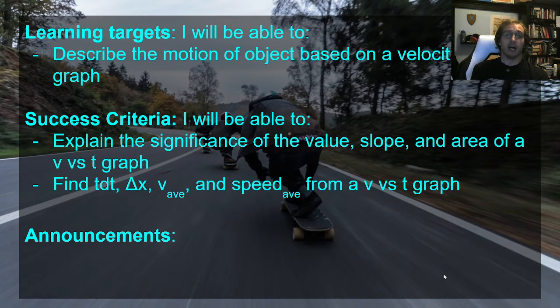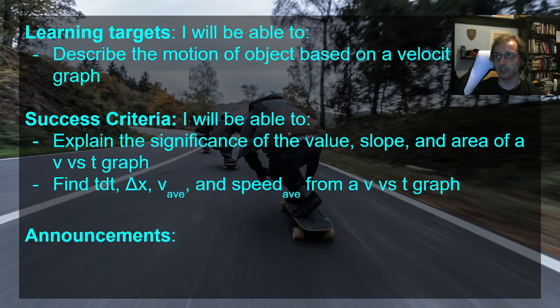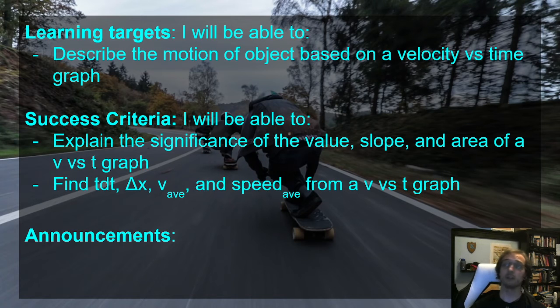So, in particular, a lot of the same stuff is off of the position graph, where we were focusing on how to figure out how you read the value, how you read the slope, what that actually does, what that means. There is going to be an extra layer here, where we're also going to be finding the area, but in particular, the big ones are learning what a velocity graph says about the velocity, and then, and this is the weirder one, learning what a velocity graph says about position, and learning what a velocity graph says about acceleration. Oddly enough, the second one is a lot easier than the first.